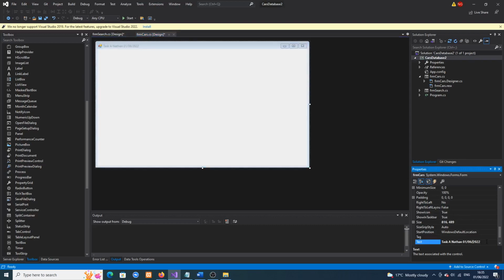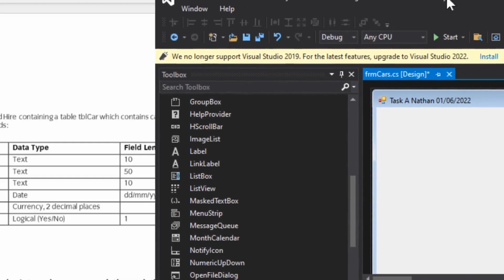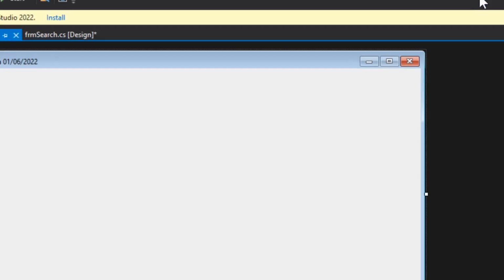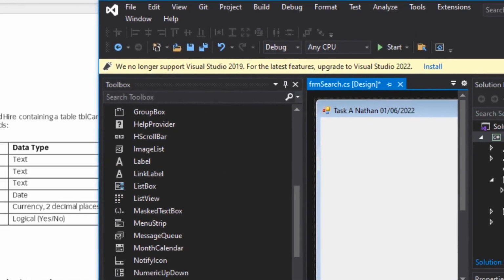Let's try that again. Perfect. So now if we zoom in, both of them have the correct form title, task A, Nathan. So that's what we need for both of them.